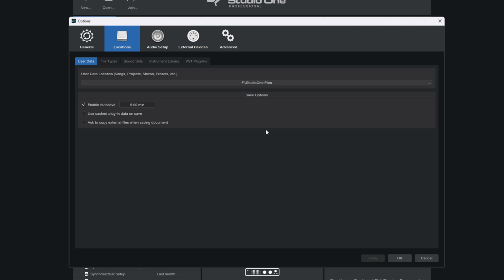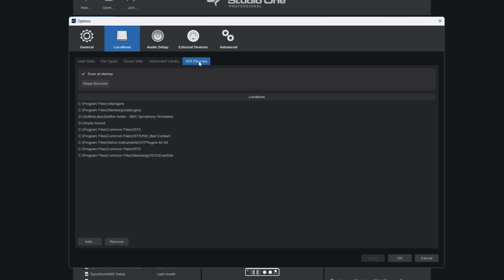Now, the other thing that I would like to point you in the direction of is this tab here. If you go to the VST plugins tab here, this is where you set up all the various different locations where Studio One should search for VST plugins. Okay, so you can see mine there. Yours will be different, some of them will be the same. I've got some specific ones there, but you would have had to have set this up in Cakewalk at some stage in order to capture all the VSTs on your system.